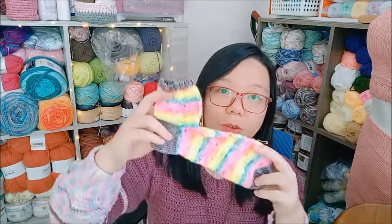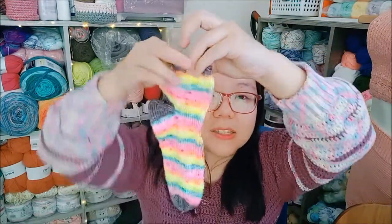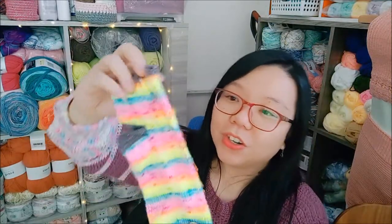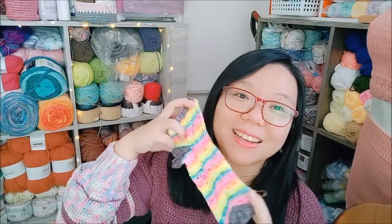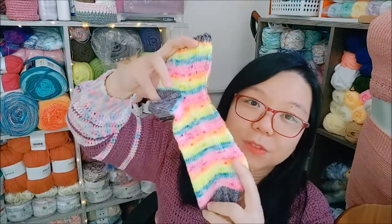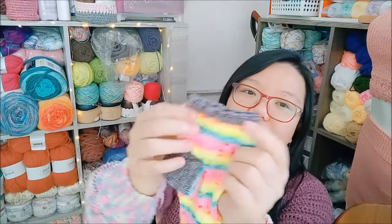So I have not blocked it. This is the first one that I have completed. Just look at the color, it's so pretty. These socks make me happy. I really love the color. It's so pretty. And the contrasting color, that's the gray, is so pretty. I can't wait to finish the second one. I haven't started the second one, but I just finished this one, and I'm so happy because it's bright, colorful, neon color, and just a little cuff.